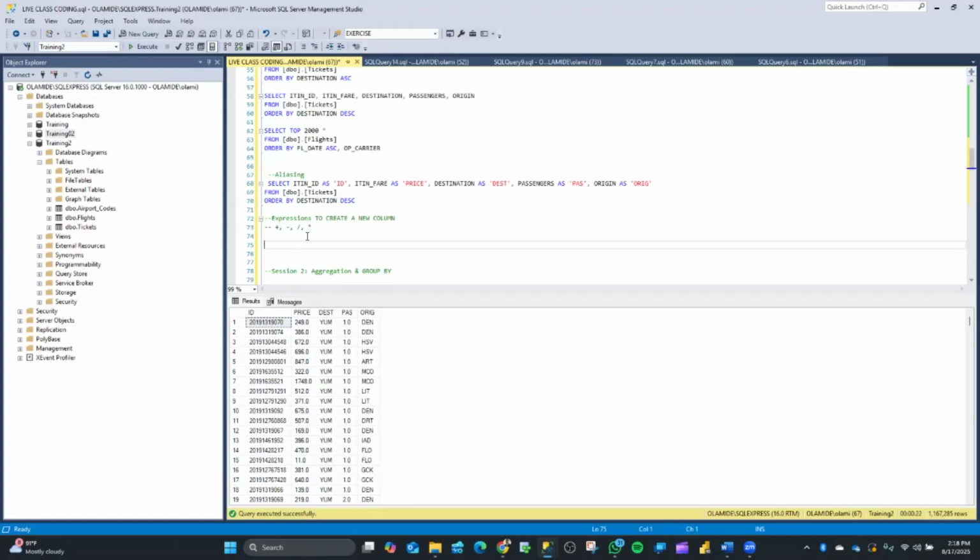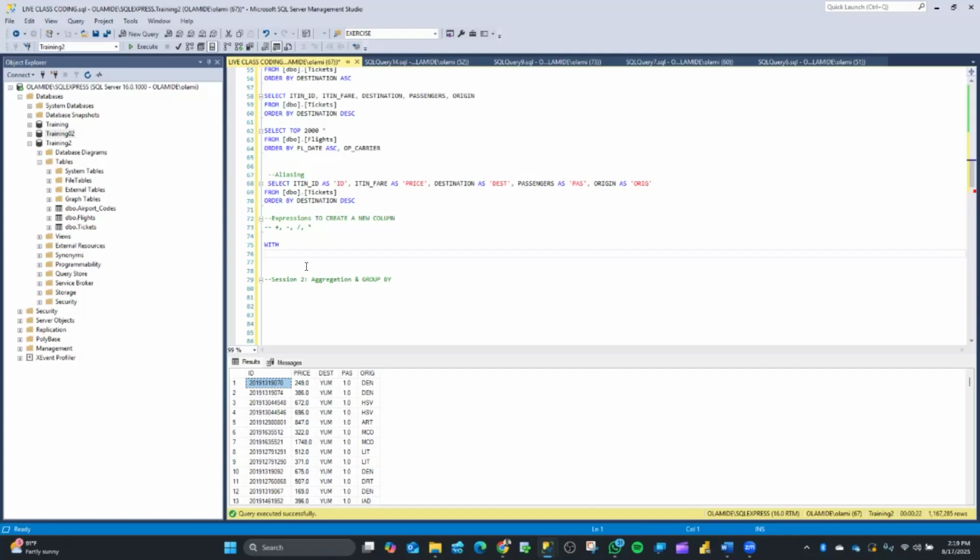So for us to create a temporary table, don't be scared when you hear CTE, common table expression. What does it mean? It's just like a temporary table. It can help you do some kind of aggregation, instead of you creating tables and having your tables messed up here. You can create a temporary table. And how do we do that? It's very simple. We start with the WITH statement.